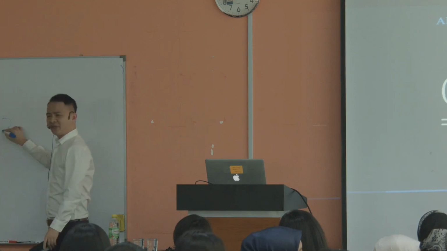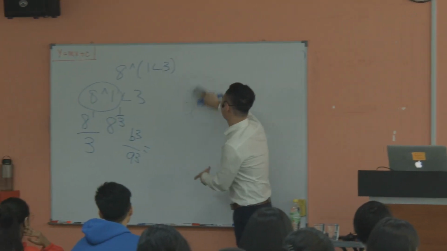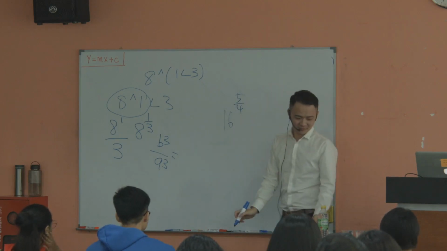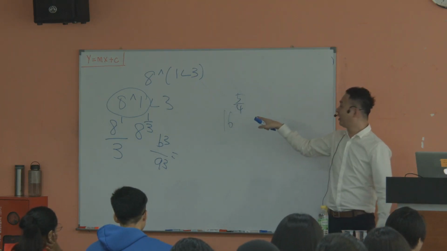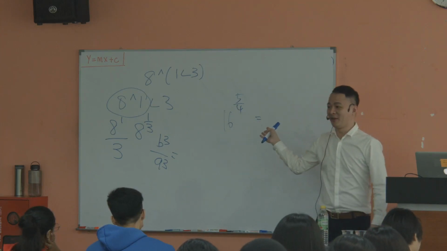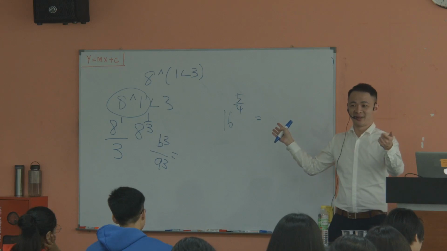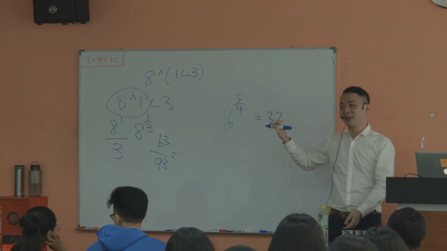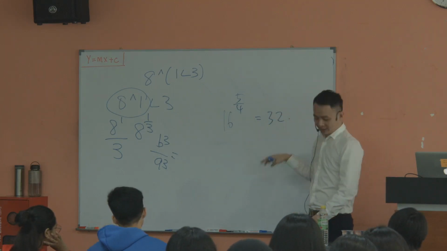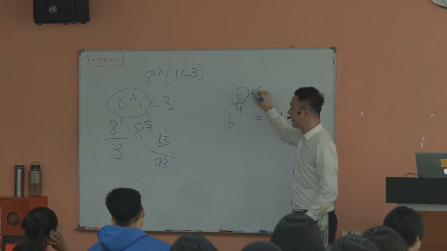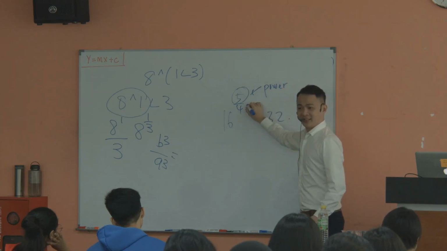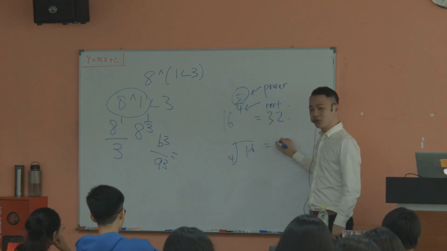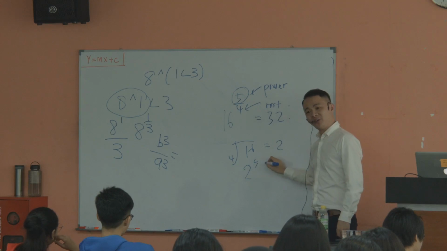Right. So if I have x power of a over b, don't use so many a, b, use numbers. 16 power of 5 over 4. Without using a calculator, what number will you get? Some MRSM students here? You should know this one very fast, right? Which is 32. But how do I know this is 32? Because I know this one basically means power and this one basically means root. So if you ask me about the fourth root of 16, I know it equals 2, and 2 power of 5 equals 32.